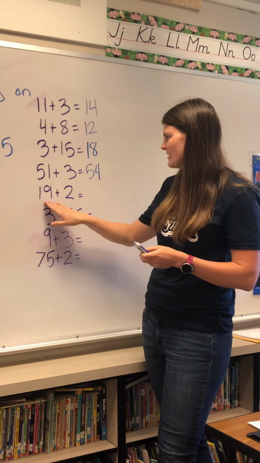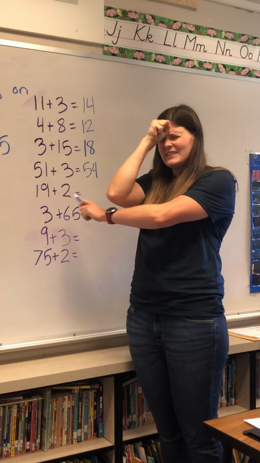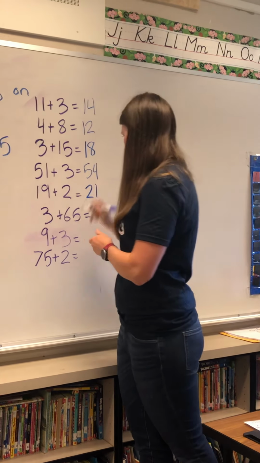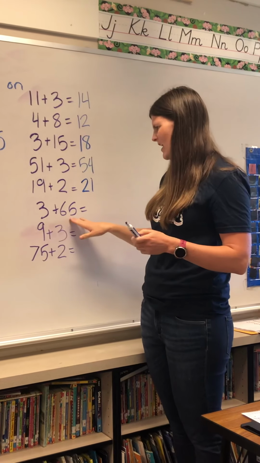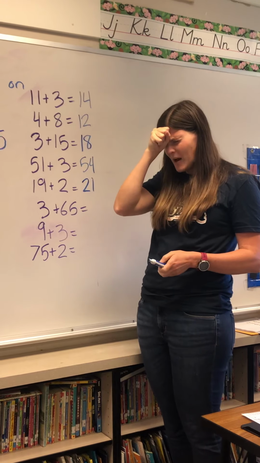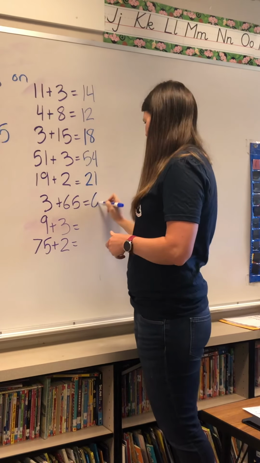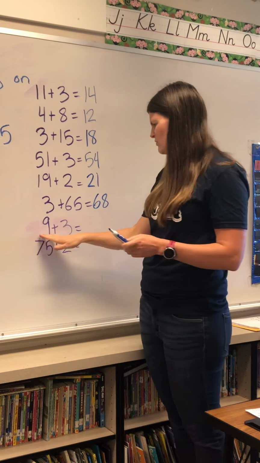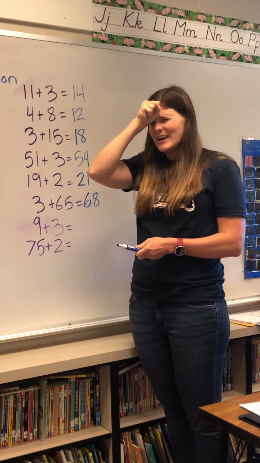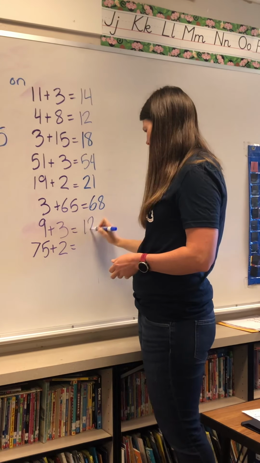All right, now we're going to do this. 19 plus 2. Grab it in here. Start at 19, adding 2: 19, 20, 21. There we go. Ooh, let's keep going. 3 plus 65. I hope we're starting at that one. Let's put it in there. 65. This is a big number. 65, 66, 67, 68. Oh, wonderful. Ooh, now I went to a small number. 9 plus 3. Which one's in here? Definitely the 9. 9, 10, 11, 12. Ooh, got to that 12 right there.